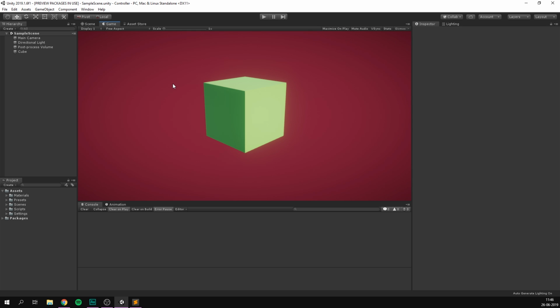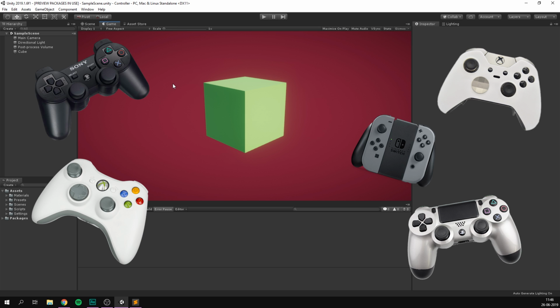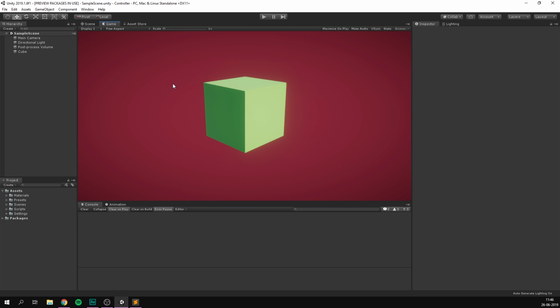Next up, you need to connect your gamepad. Now, this process is going to differ depending on the controller you're using. Some controllers will be plug and play. Simply connect them to your computer and your OS will install the needed drivers automatically. However, in some cases, most often if you're using wireless controllers or older controllers like PlayStation 3 controllers, you need to find the drivers yourself.